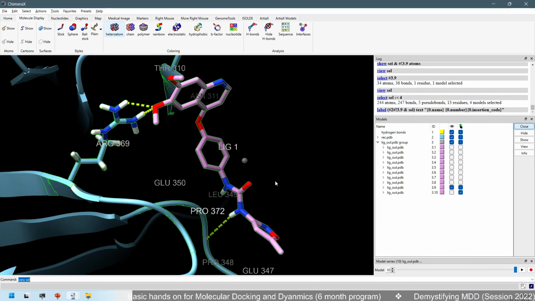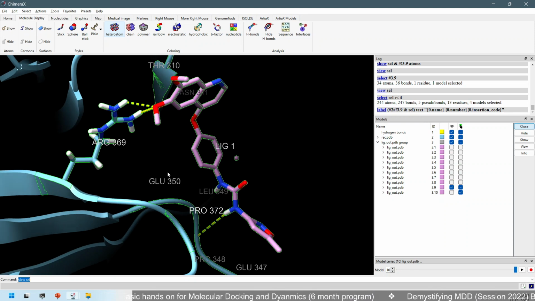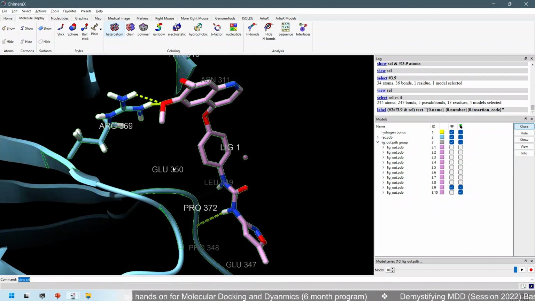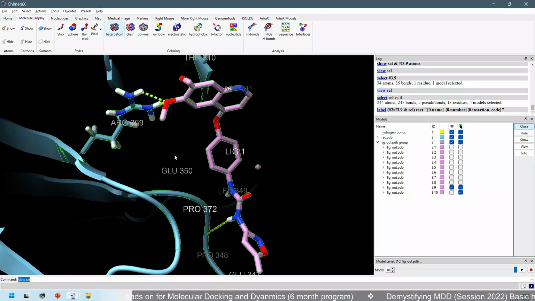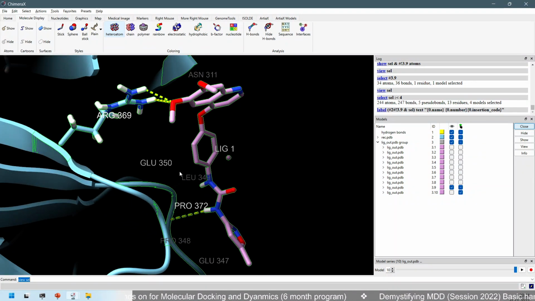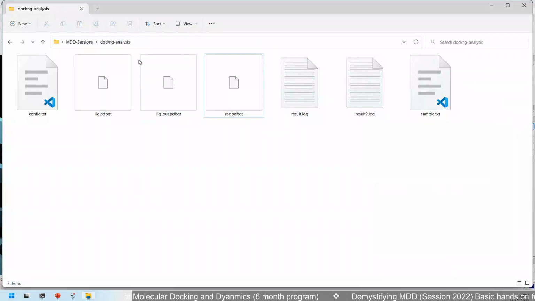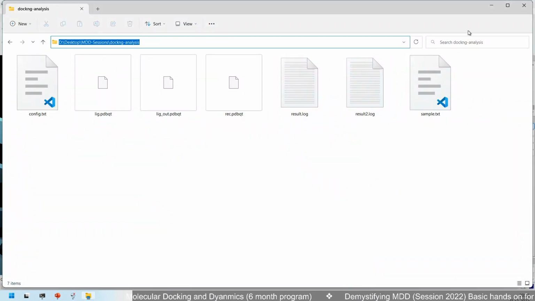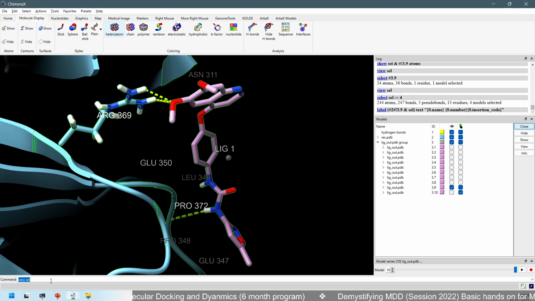Okay, so here we have labeled the residues of the protein with which the ligand was interacting. If I want to save it, I will directly use the save option and provide the address of the file where I want to save. So I will use save and type the path of the file.